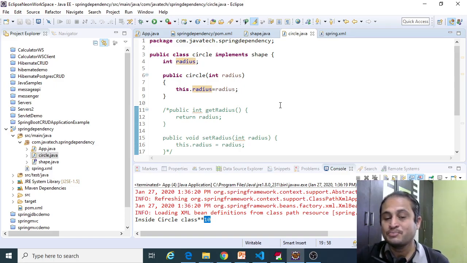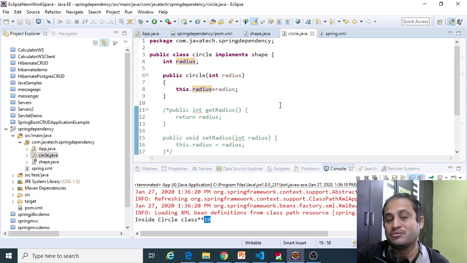But if you need to explicitly set those particular properties based on the requirement, some kind of scenario, some kind of logic, so suppose if this scenario occurs, you need to set this radius property, otherwise don't set it. That kind of requirement is there, then you need to go for a setter based injection.